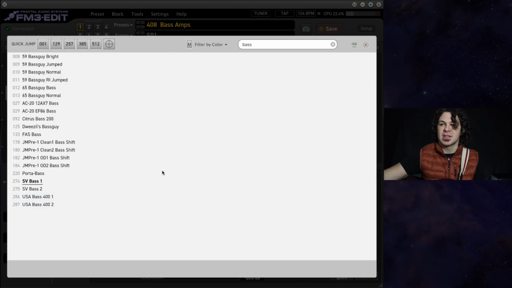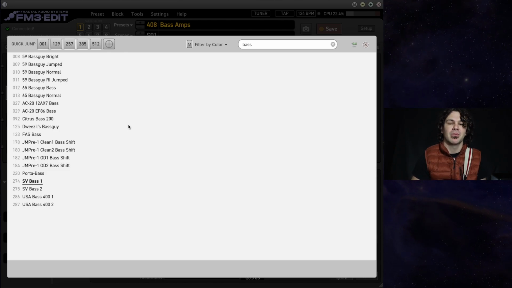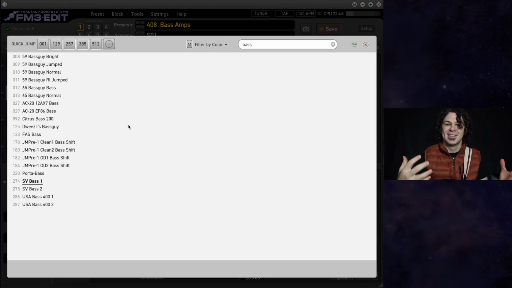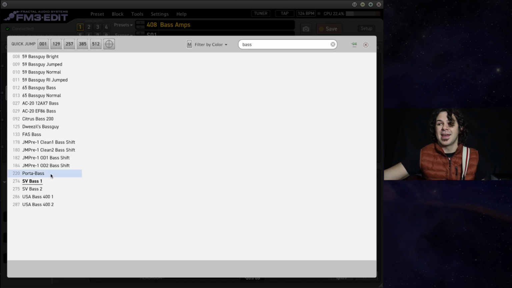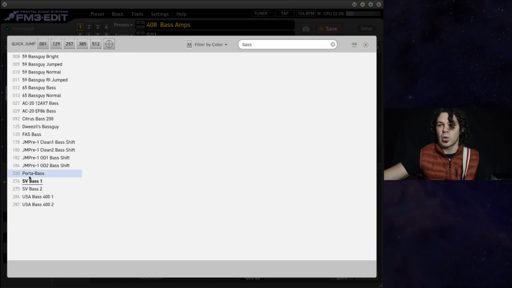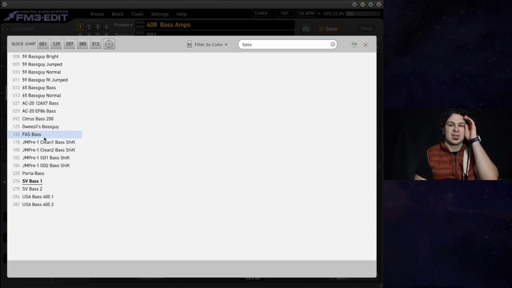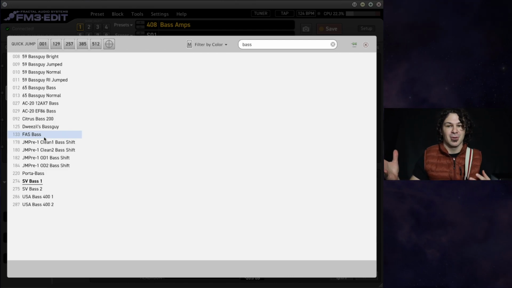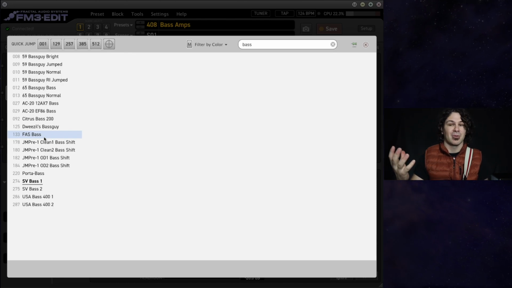We have a few other options in here as well. We have Citrus Bass 200 based on the solid state Orange bass head. Very, very nice for just clean, lots of headroom, really great palette for building your bass tones out of. We have the Ampeg Porta-Flex in here as well, the Porta-Bass as it's named in here. And last but certainly not least, we have FAS Bass. This is the Fractal Audio Systems version of a great bass head within the digital plane. This is a stellar bass sound and a stellar platform.